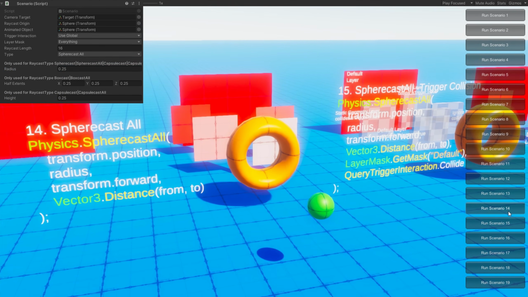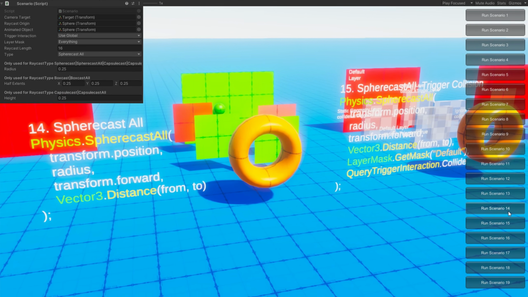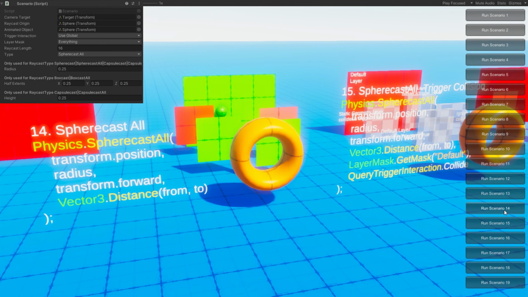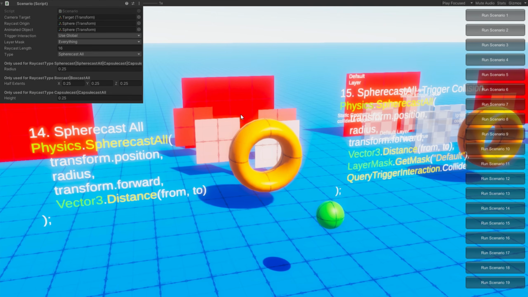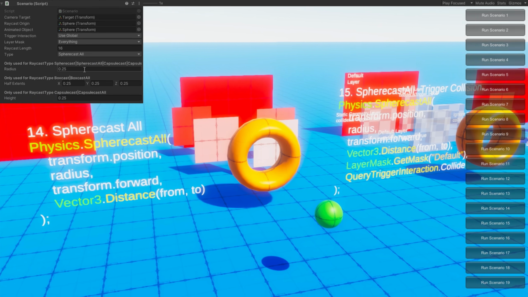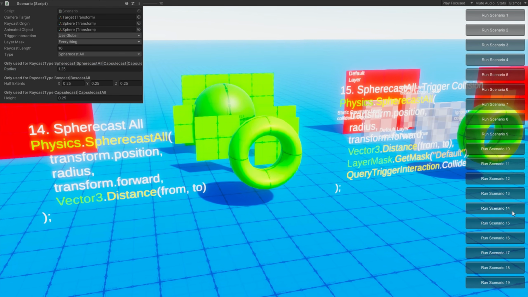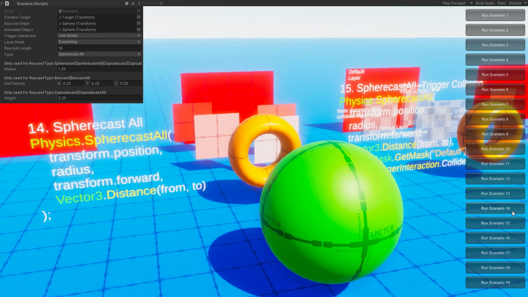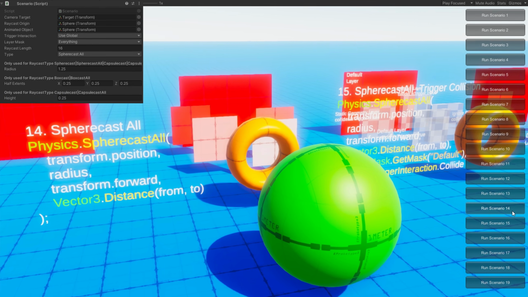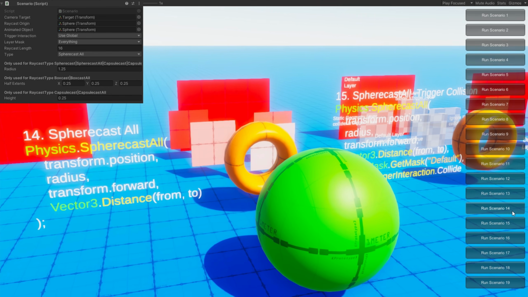Starting with 14, we have a SpherecastAll. So this works very much like RaycastAll, except we're casting a sphere. Same API that you would expect, actually. The Spherecast behaves the exact same, except now we have to provide the distance that we want to Spherecast for. So you'll see here, all of these are on the default layer, so we're making collision with several things, but because these ones on the side are a little bit too far away, we can't hit them. So if we increase this radius to, I don't know, something like 1.25, maybe that huge, okay, that one's big enough to actually make contact with all of them. The performance of these larger casts, such as Spherecast, Boxcast, and Capsulecast, especially over long distances, gets worse as we use larger radiuses and longer distances.